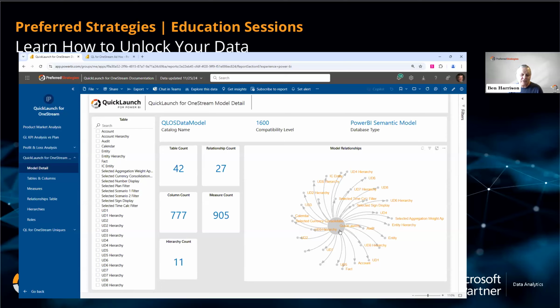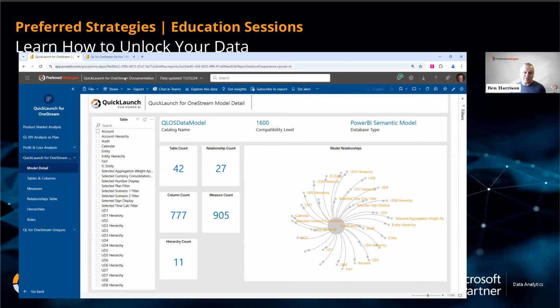So partitioning of that is a real important part of QuickLaunch so that it becomes very useful and becomes the tool that is the go-to place, the Bible for where are my finances at, that governed source of truth that we mentioned before. Data governance is one of the foundational elements that QuickLaunch is going to bring to this table.